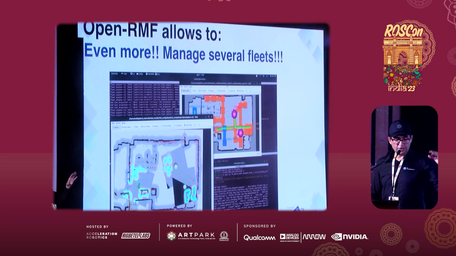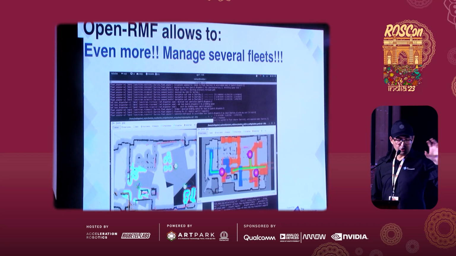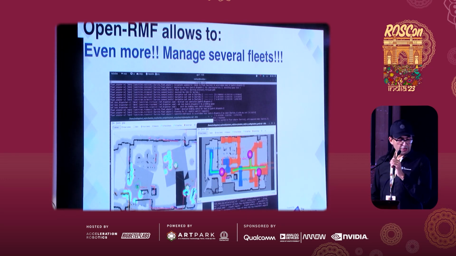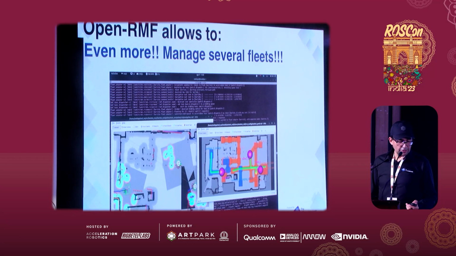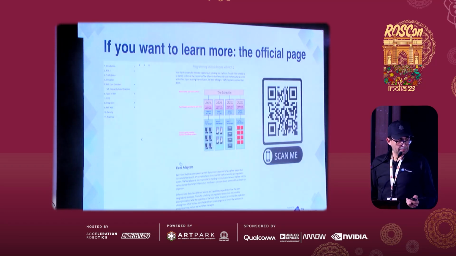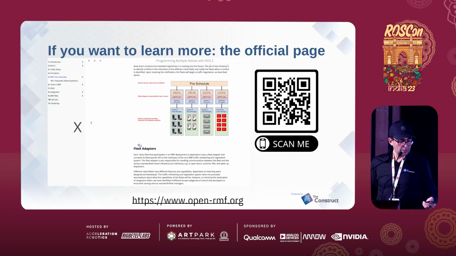Because even if you are in one of the fleets or the other, it doesn't matter. OpenRMF can detect when 2 lines are going to collide, and then it's going to solve those collisions. Here you cannot see, this is real robots. Those are real robots, but I don't have the image of the reality. That's the only thing in RBase and the OpenRMF. But I think that you can get the idea.